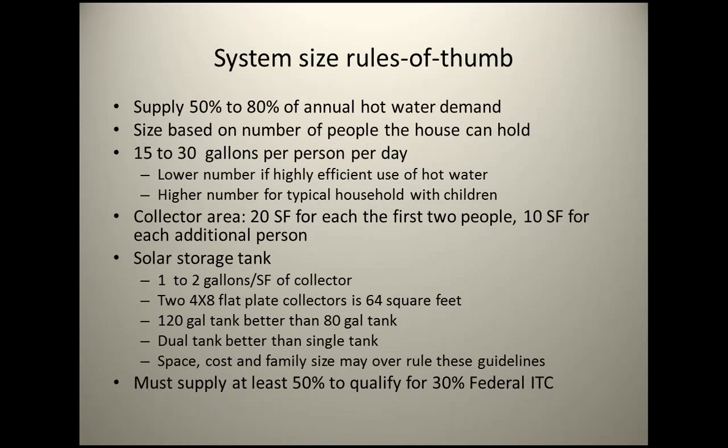Okay, collector area: use about 20 square feet for the first 2 people, and then 10 square feet for each additional person. And then there are rules of thumb on how to do the storage tank sizing, and you get more production if you use a bigger tank, because you can go over a couple of cloudy days better, and a dual tank is better than a single tank. But space, cost, family size, those kinds of things overrule those guidelines sometimes. I've done both ways, yeah.